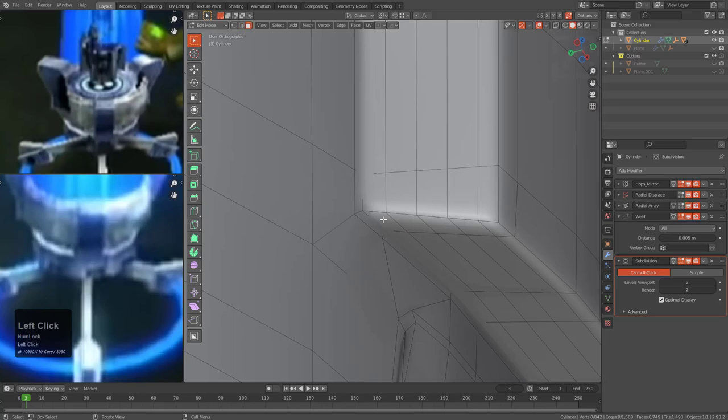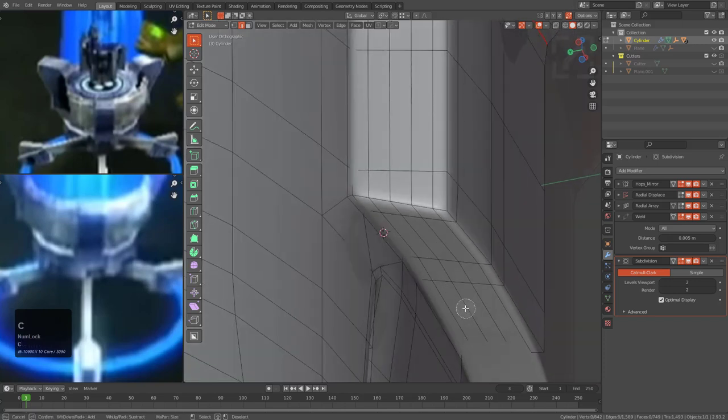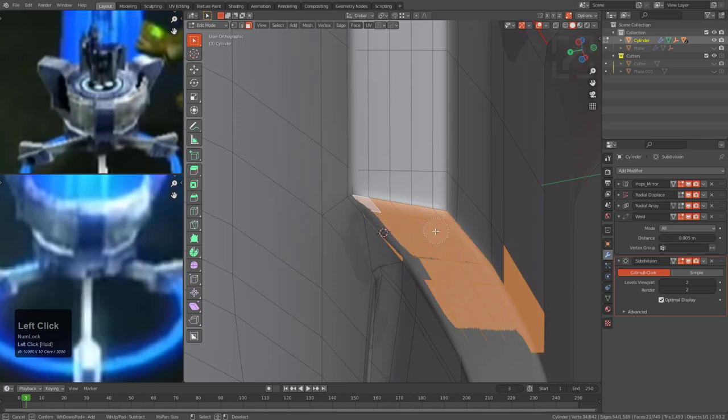So first things first, let's planarize it. So I'm going to snap my 3D cursor to this area, and we're going to use C circle select with face in order to just paint our selection. And it blue screened so hard a minute ago.